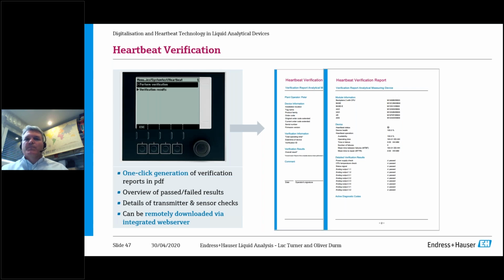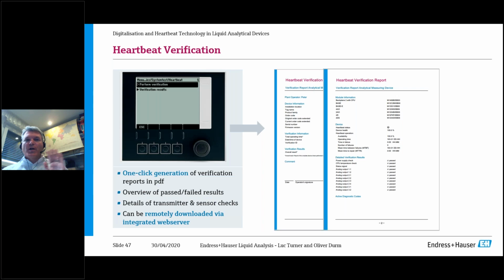And what is the use case? For example, at the first commissioning, you do all the installation, you do the wiring, you connect the device to your PLC, to the 4-20 milliamp input modules on your PLC. Now when you press the verification button, the Liquiline will check whether the connection to my PLC is working, because we can read back the current through the PLC. So you can check the cabling, you can check also the connection of the wires.